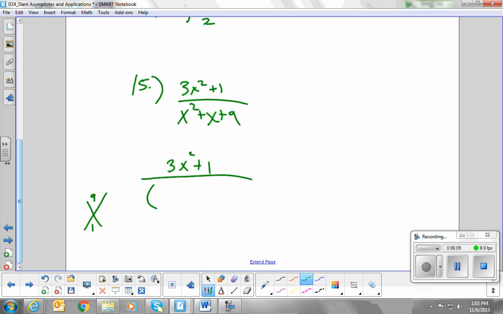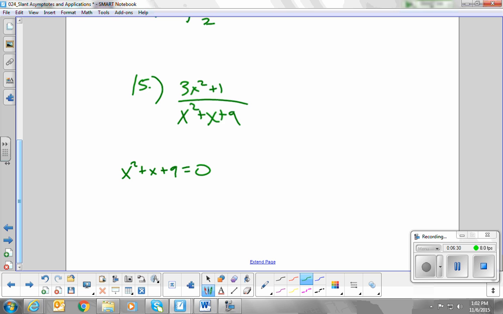Doesn't, right? Okay, so it doesn't factor. I'm saying you should always check to see if you can factor it. It doesn't factor, right? Okay, well, if it doesn't factor, it's definitely not going to cancel with anything on the top, right? So let's just find where it equals 0.